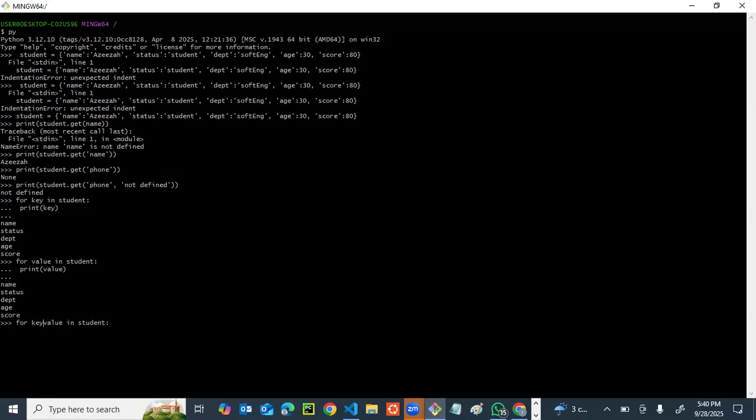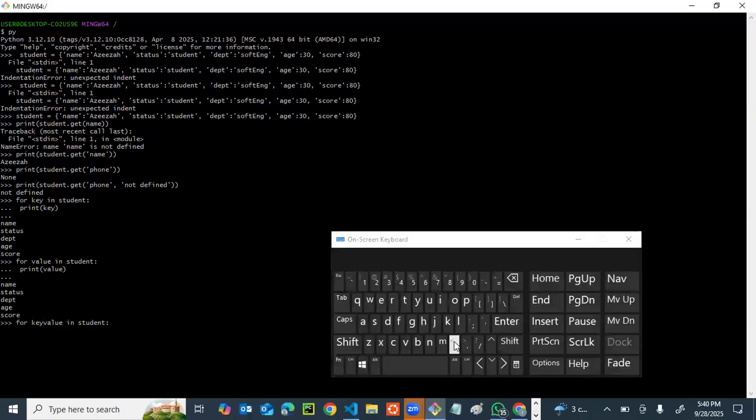This is what it takes: for key, value in students, dot, don't forget this, dot items. It allows you to print everything you have in the dictionary. What I did earlier, trying to print out value in a dictionary, is a common mistake. However, this is the correct syntax. It takes for key, value in students dot, you now use that items method.